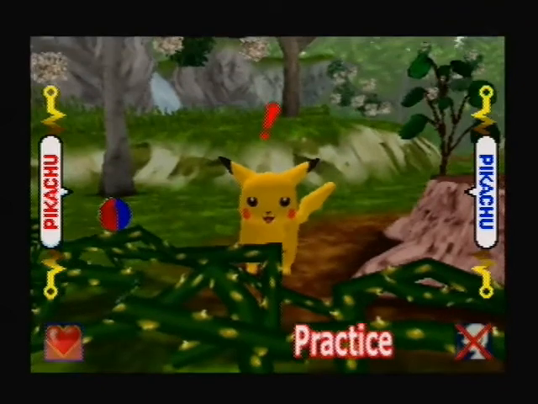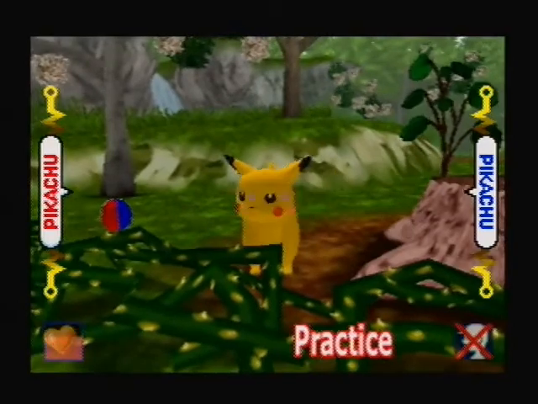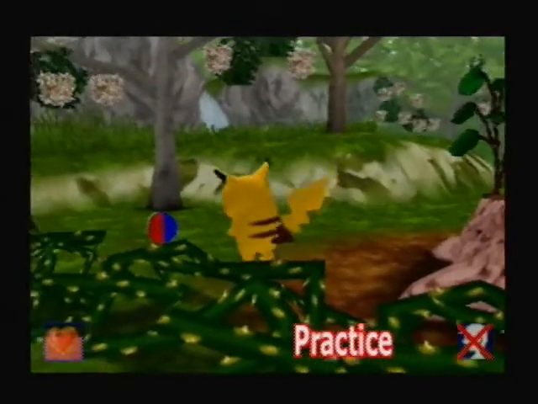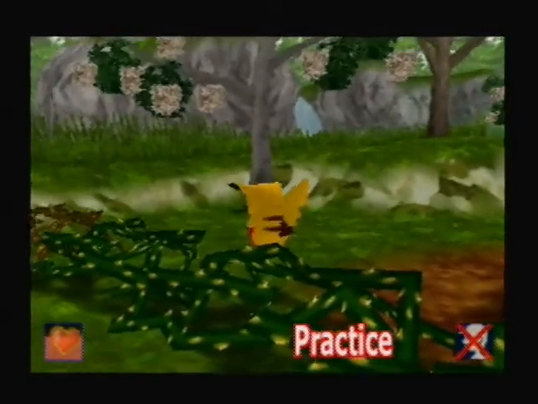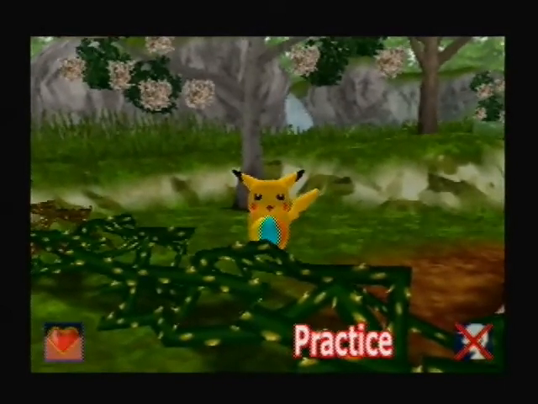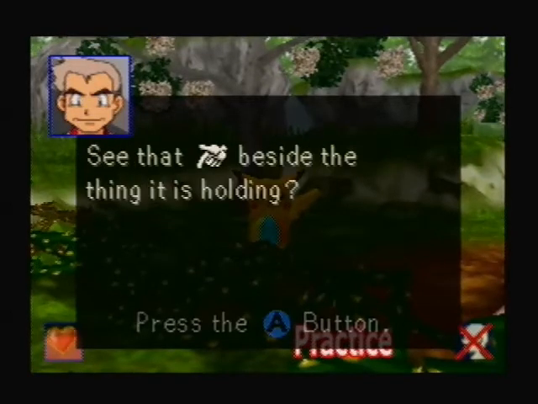Hello! Pikachu! Okay, you had to be nice and go, hello! Oh, you have an idea. Oh dear, what is that idea? I should be scared. Okay, what do you want? What on earth did Pikachu pick up?